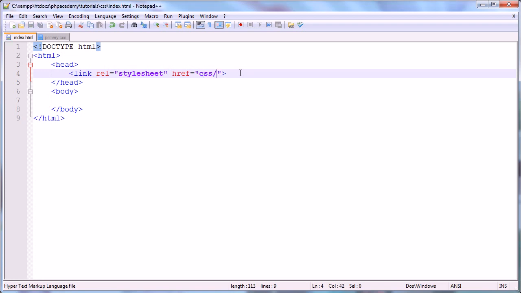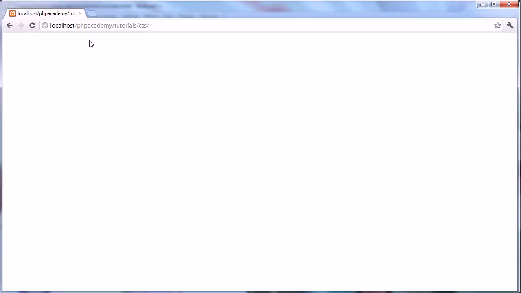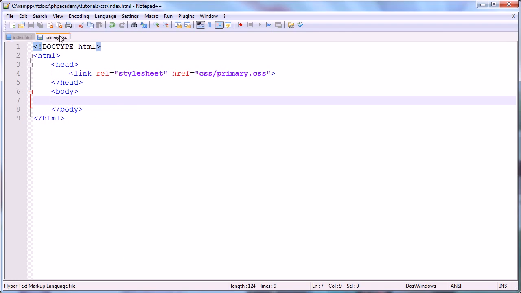Let's go ahead and include this style sheet. So CSS/primary.css, if I can spell it correctly, and that's it. We're done. We don't need this ending slash like we normally would. Again, we're using HTML5. Okay, so now we've got our style sheet included. Let's go into our browser and refresh. What's happened? Nothing. We don't have any elements on our page, and we don't have any styles to style them, and therefore nothing has differed from just a blank document.